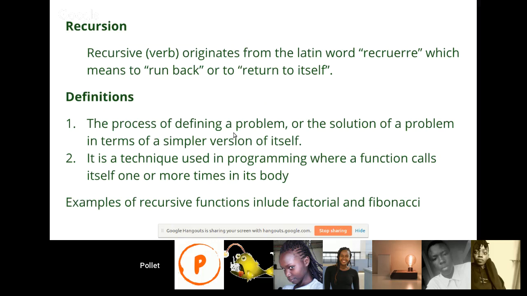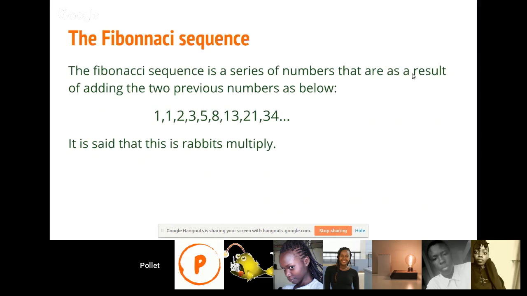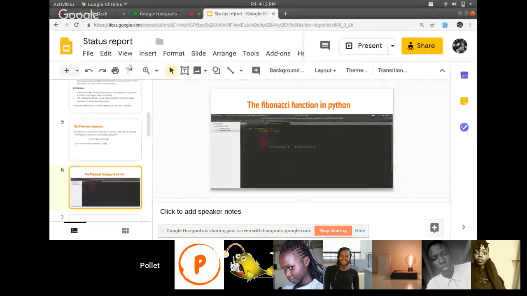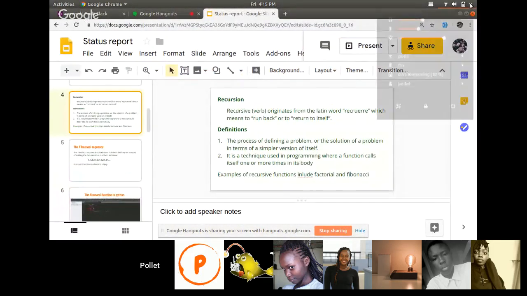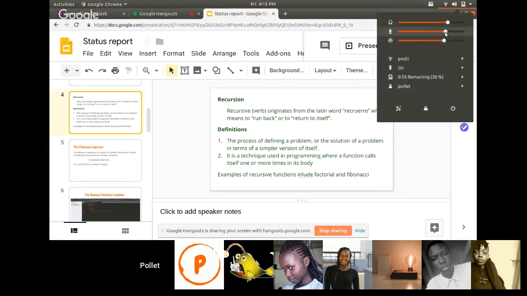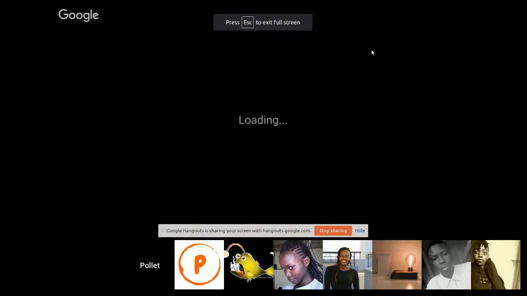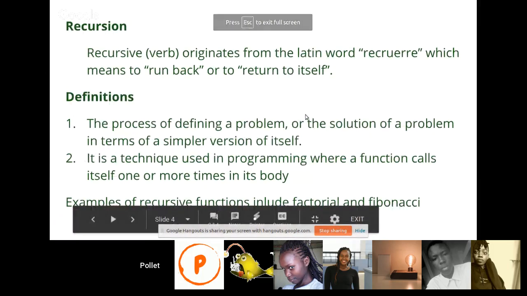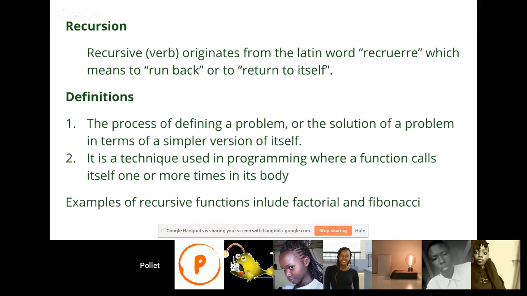So recursive is a verb which originates from the Latin word, which I'll just say as recurrere, which means to run back or to return to itself.